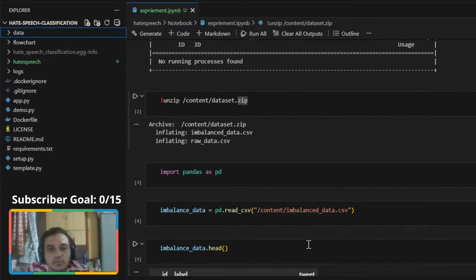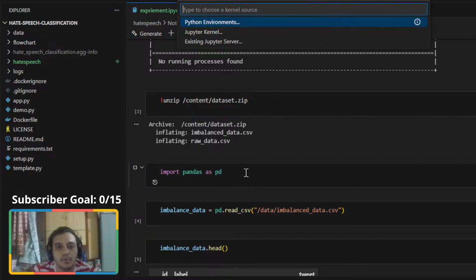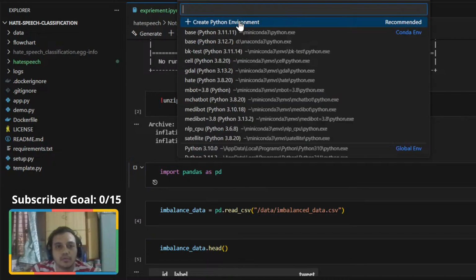So first you import imbalance data here. I could change this to data.